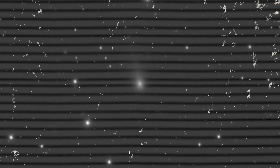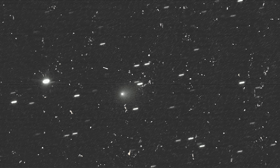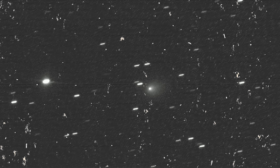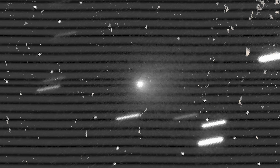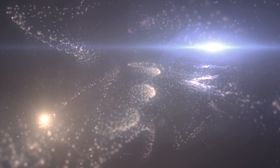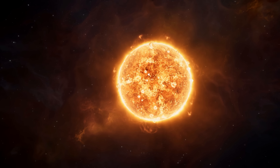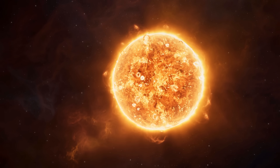In addition to its dust tail, the comet also displays a striking dust plume that points directly toward the Sun. This phenomenon occurs because the sunlit side of the nucleus experiences stronger sublimation of its icy materials. As these ices vaporize, they release streams of dust particles that shoot outward in the Sun's direction, creating a brilliant fan-shaped extension of the coma. Sublimation of volatile ices is the core engine behind cometary activity, fueling both gas and dust emissions, meaning every comet has the potential to generate such sun-facing plumes.